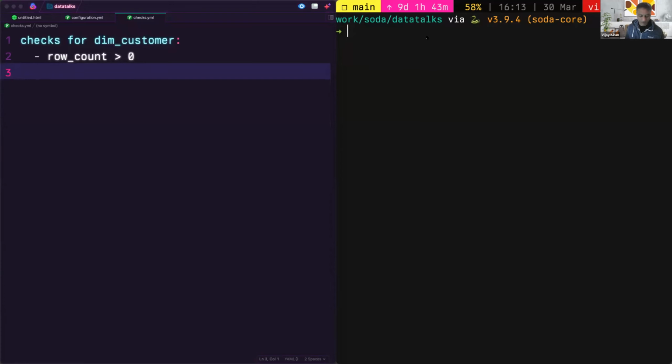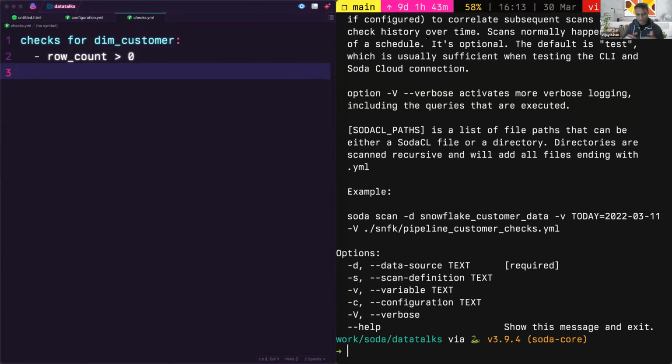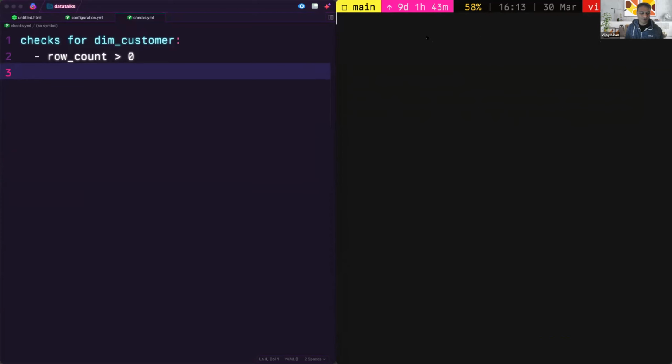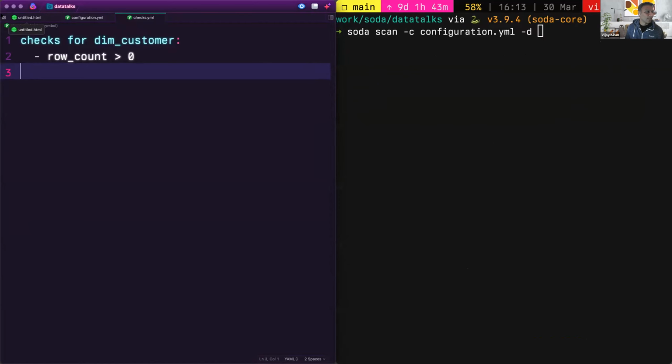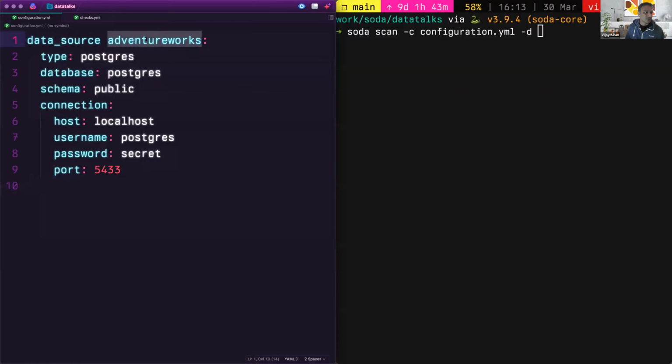Now you can run this by essentially running soda scan, and soda scan has plenty of help here, so I'm not going to read through all that. You can do soda scan and then specify wherever the configuration file is. We made it easy to load the configuration file: if you have a .soda in your home directory, it will read the configuration from there, so you don't need to specify this one here. And then I'm looking at what the data source name is. Here you can see AdventureWorks as the data source. I'll come to why we have to specify that one.